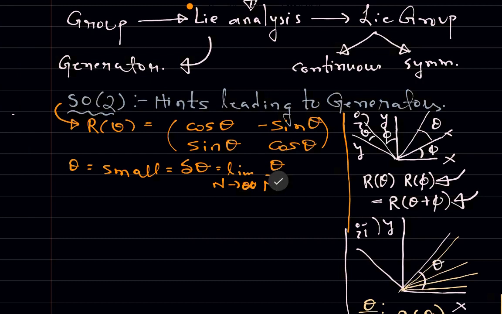So infinitesimally small rotations, very very small rotations. You rotate by del theta, then del theta, then del theta, and if you rotate n times, you will get a complete rotation theta. That means it is quite clear that if I have R of del theta multiplied with R of del theta, and this multiplication happens n times, then it will give me R of theta.